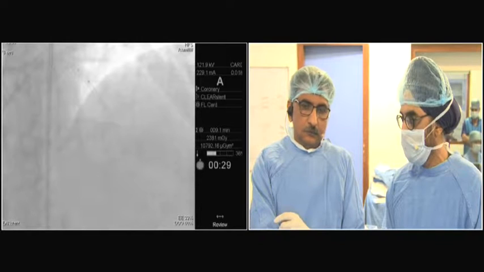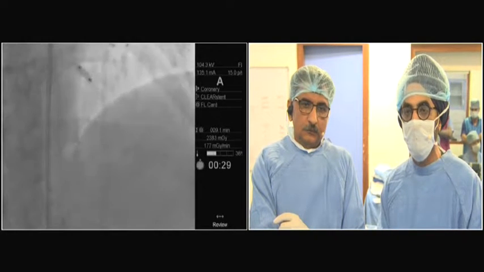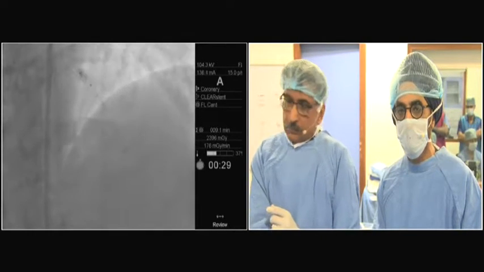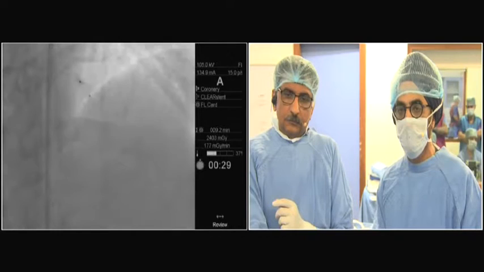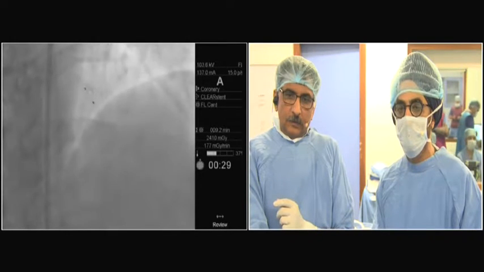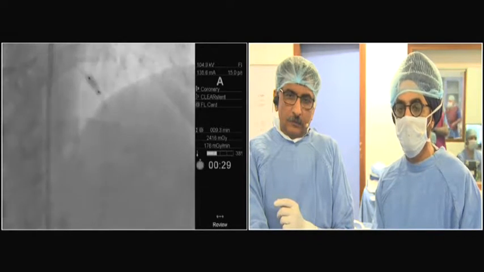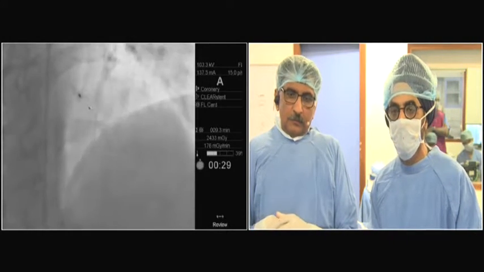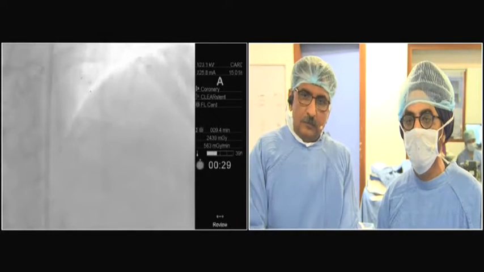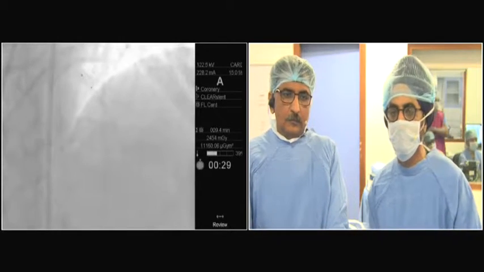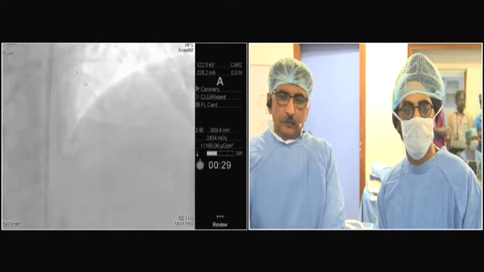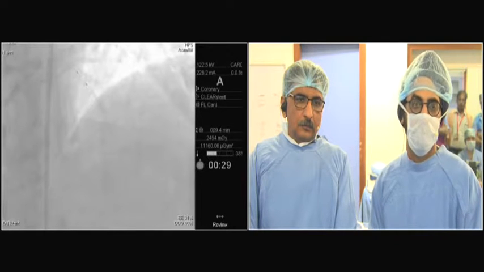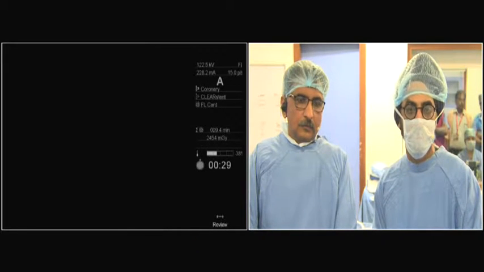Stent 12, 14, 15, 16, 18, down. Wire. So is this a 4 balloon?